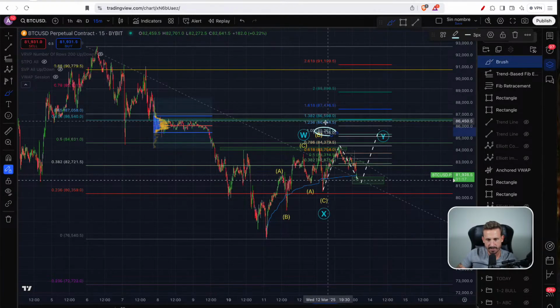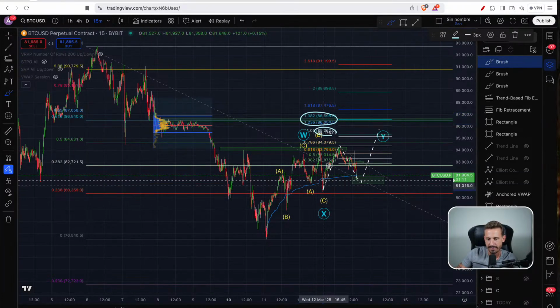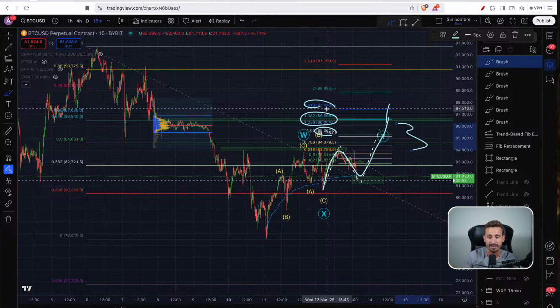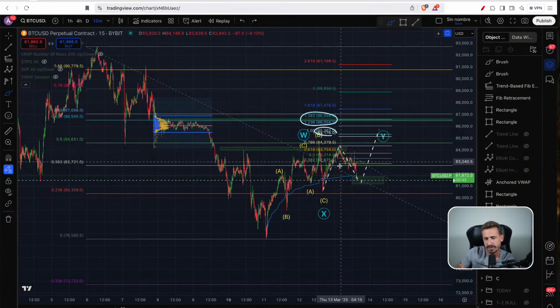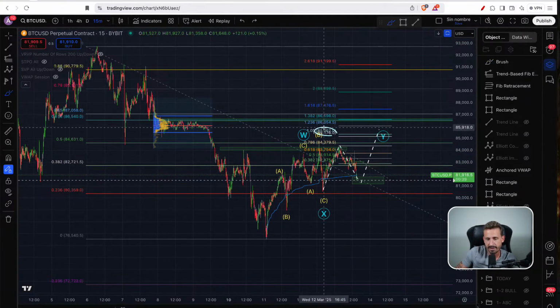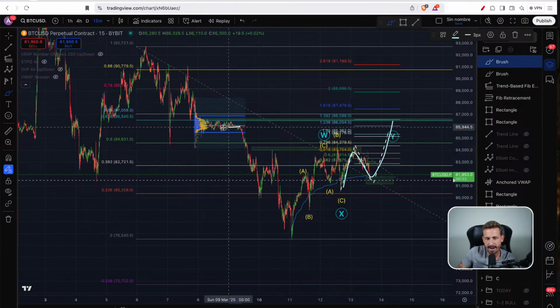That is where it becomes interesting, because you have the 1.236, 1.382, which is the common target zone for your C wave. If this is going to be an ABC, 1.236 to the 1.382 is common for a C wave. 1.618 is a bit overextended. You need to consider that you're possibly forming a third wave if you do get to the 1.618, which is 87.5K. It would be a little bit too aggressive for a C wave most of the times. Common area is 1.236, 1.382, because the C wave is usually a little bit longer than your A wave. Usually.